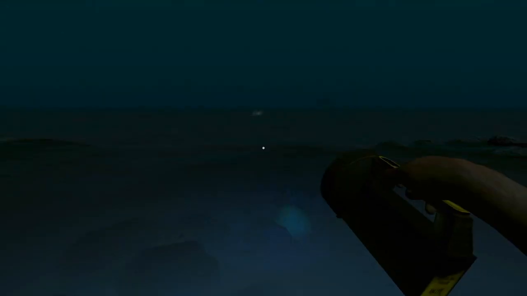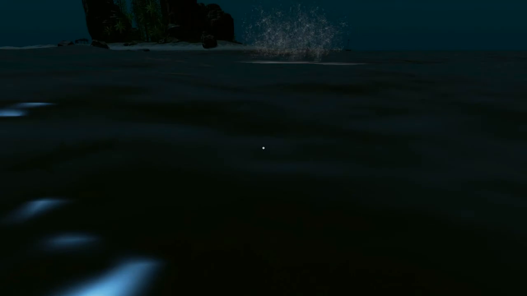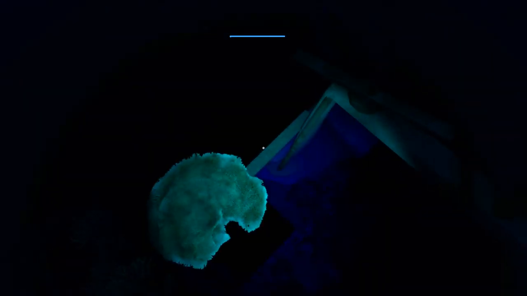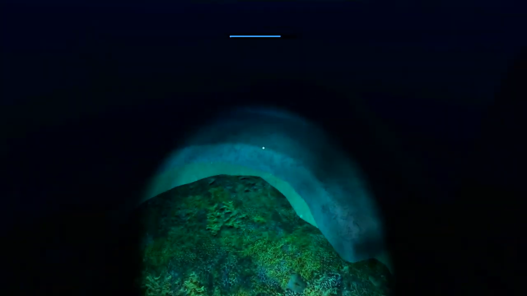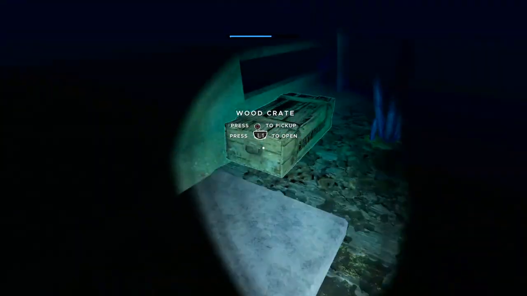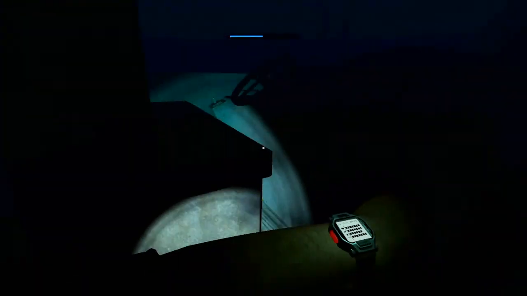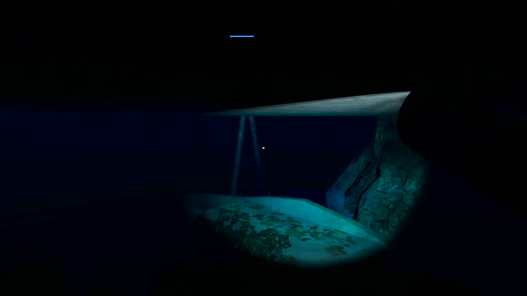That indicates to me something might be in the water, so let's go and check that out. Okay guys, I'm diving down. Don't quite know what this is that I've come across. We're going to check it out anyway, as long as our trusted flashlight works. Ooh, a box. Just pick it up and keep moving. Is this a console we can interact with? No. Okay, oxygen is getting low, so let's get out of here.